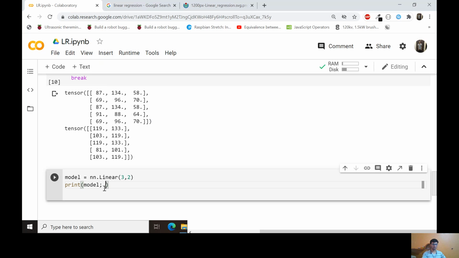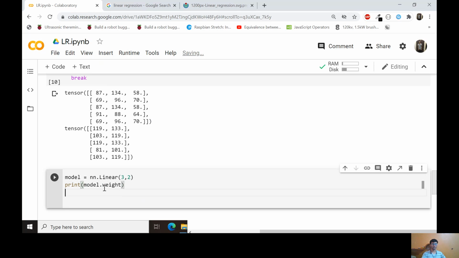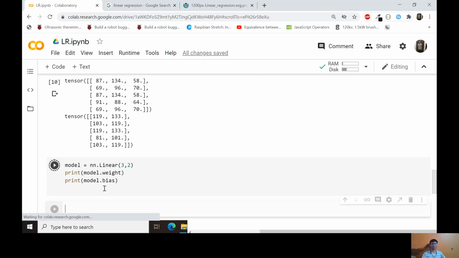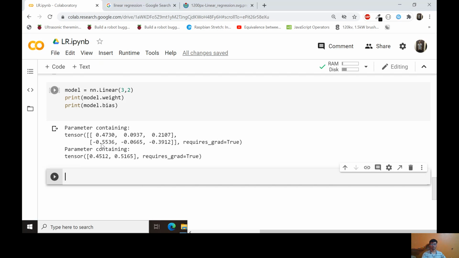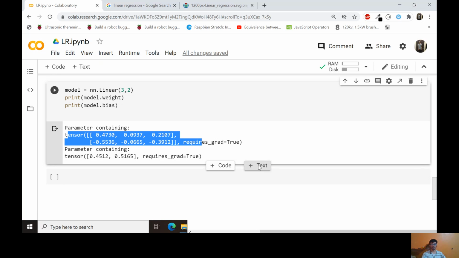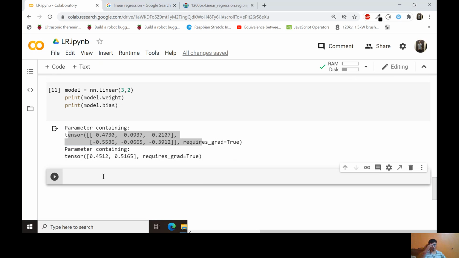Now we want to see what it does. Just print model.weight, and print the bias. Bias is nothing but the constant. There you go. These are random entries. So if you want to see how it has performed on our inputs, you can do that also. This is before any processing. This is just raw entries. It might be possible that they match, it might be possible they do not match.